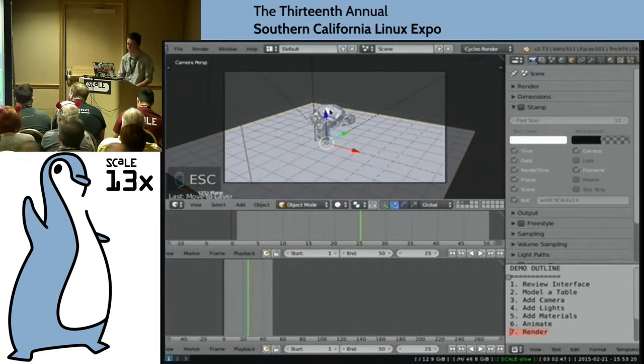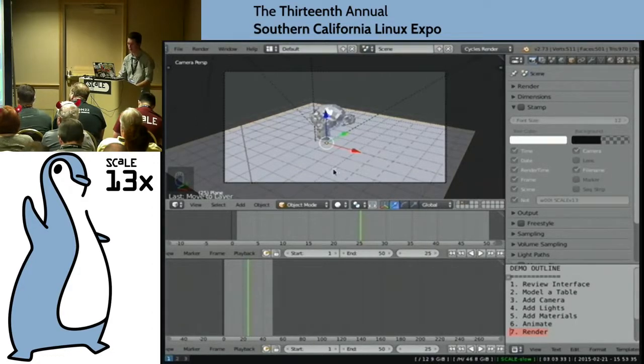Can you select portions of the scene to render, so you're not rendering the entire scene over and over again if you only want to render one particular portion? Yeah, there's an option somewhere hidden in the depths of the menu selection where you basically say, I want to create this box.